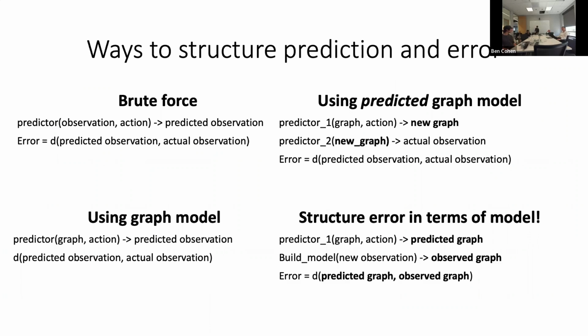Even in using a predicted graph model, there's a whole bunch of assumptions in what you're saying there, Ben. You say I have a graph, which means I have a model of the object, right? That's what a graph is. Can we say it's just a collection of displacements? Okay, but that's a model. It's a model without necessarily a label yet. But a graph is defining a structure of something. So we call it a model then. But you haven't seen this object yet. That's kind of what I'm thinking.